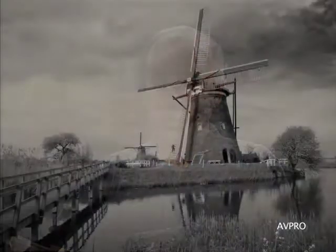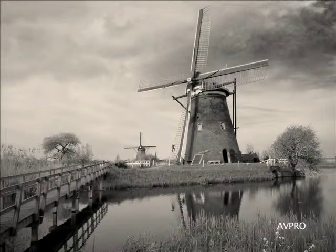Okay. And so the last two images were all about timing. And this next one of the windmill, still black and white, we get a very still image here. This is a static image. Again, I was looking for a foreground background shot. The thing I liked about this was the bridge coming in on the left-hand side. Kind of gives you a nice leading line to bring you into the picture. It just walks you in, and then you end up at the windmill.